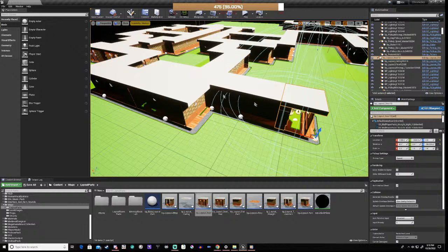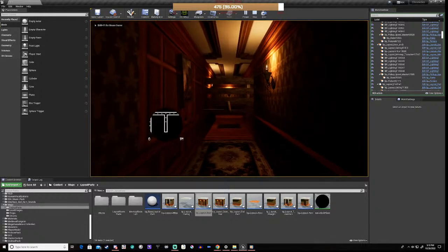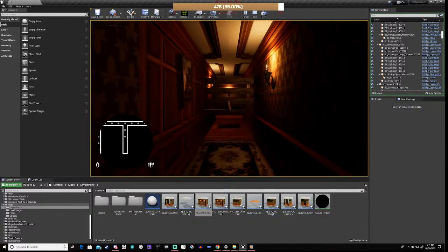So the objective of the game, if I press play, we'll find out how big our level now is. We've got 114 pickups. Okay, so legend. There are three types of pickups.